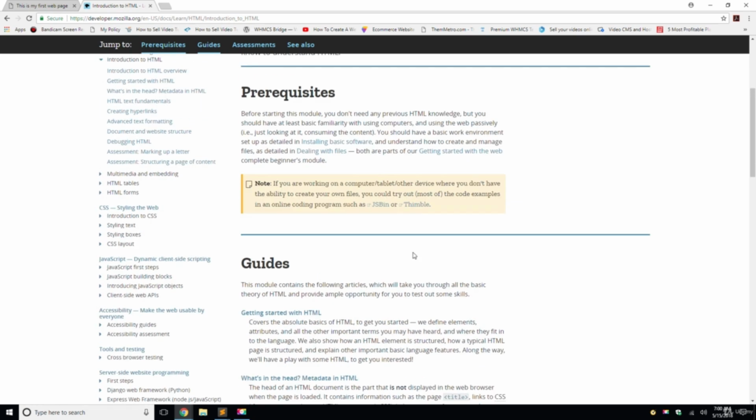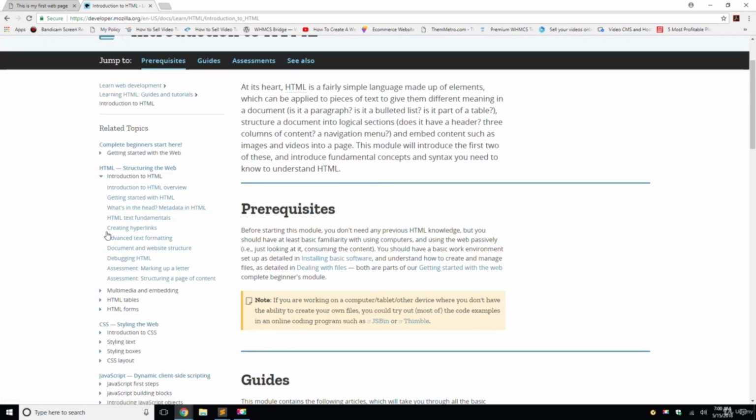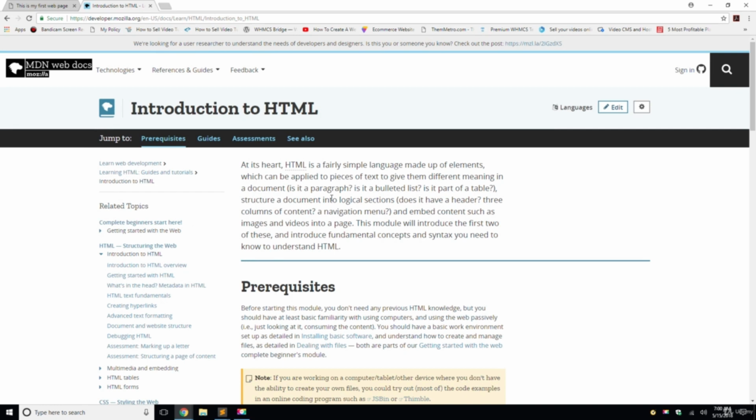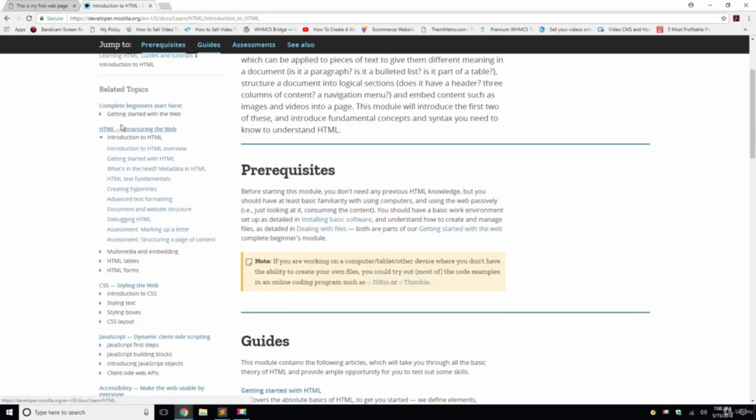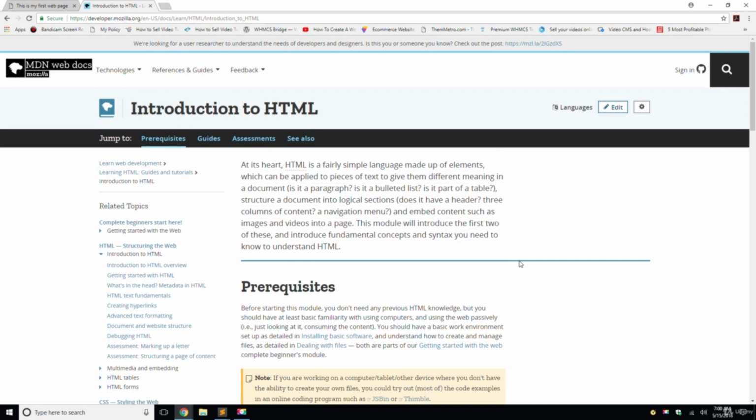So this is a very valuable tool, and this will get you even further along in your studies in HTML and CSS and in JavaScript and any other languages that you want to learn. They have JavaScript here, they have CSS, they have HTML, and these are very good tutorials and information to follow up with. So that's a very important tool. And so with that in mind, what I'm going to do in the next video is we're going to start learning CSS. So remember, this is very important information here, MDN Web Docs. It will help you with a lot of different things that will arise.